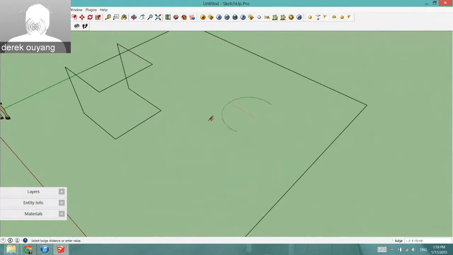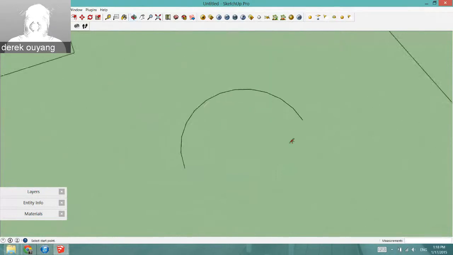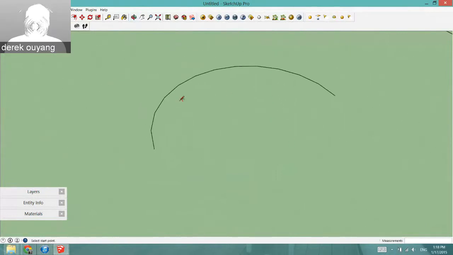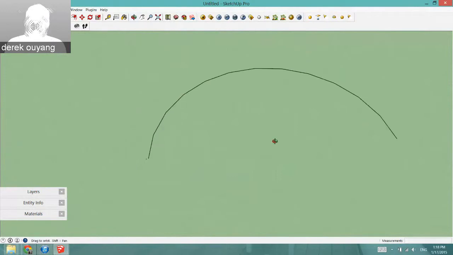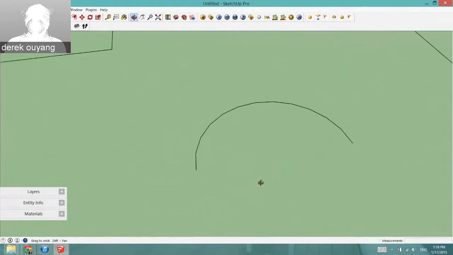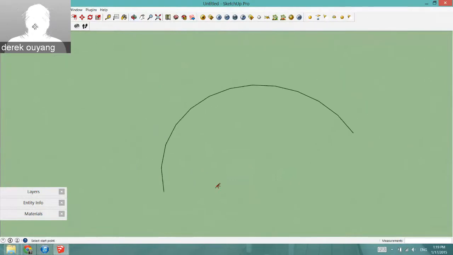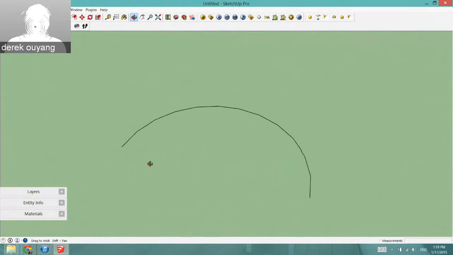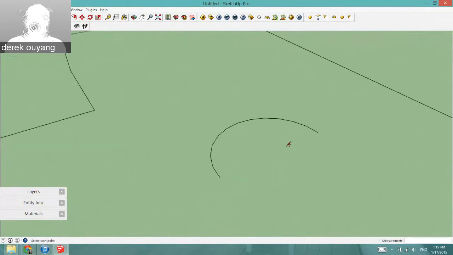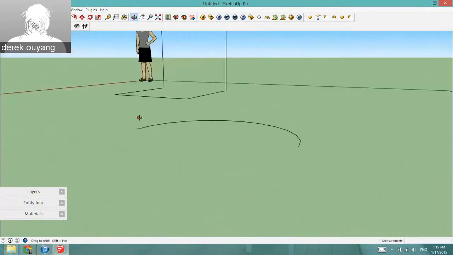And you see here that since we created the first part in the green axis, we can now align in the red axis quite easily for the next step. And so if we're going to go towards the origin point again and type in 2.5 feet, and by geometry, this creates an exact semicircle. Now you'll notice that this circle doesn't look very circular at all. It actually looks like a many-sided line. SketchUp cannot create real curves. It can only approximate curves with a many-sided polygon or many-sided line. So that's an important thing to know, that certain shapes that are circular in nature will not be exact.